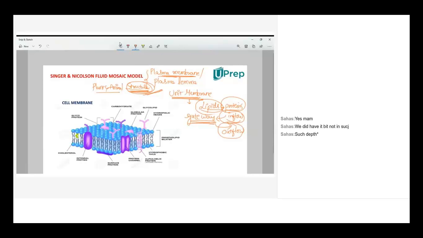But in later years, so many studies revealed that the plasma membrane is not only made up of lipids and proteins; some other molecules are also involved. How the different molecules are involved and how they are arranged in the plasma membrane structure was explained by Singer and Nicholson. These are the scientists' names. Their theory was named the fluid mosaic model of plasma membrane structure. Fluid mosaic. Now we'll start from here. What does fluid mosaic mean?